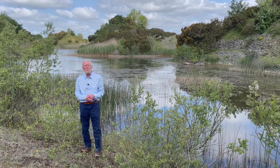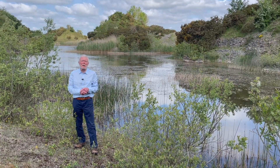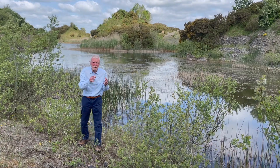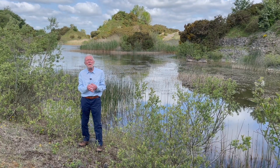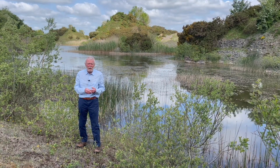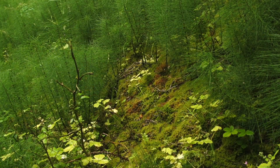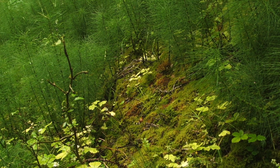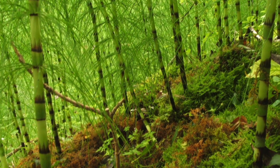Our giant horsetail is among the larger species surviving today. But at an earlier time in earth history — for about a hundred million years between the Devonian period and the Permian period — the horsetails and their relatives were the dominant plants in the understory of the world's forests, some of them growing as tall as 30 metres high. If you can imagine a Lilliputian forest of modern horsetails blown up to the size of a modern rainforest, you can just about imagine what these great swamp forests looked like.